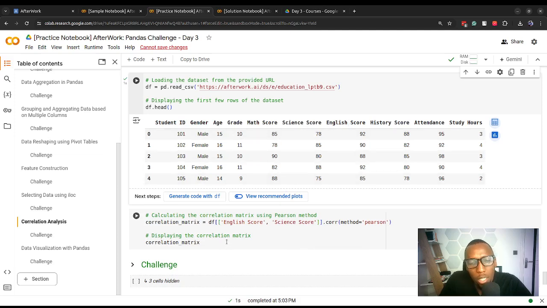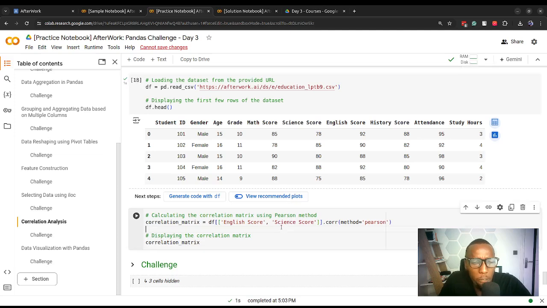So what we can do is to specify that we want to apply what is called a correlation function. So when it comes to determining whether there's a relationship, there are many methods we can use. You can use a visualization technique, such as creating a scatter plot, or we can determine what is called a correlation coefficient, which helps us to understand to what extent those 2 variables are correlated.